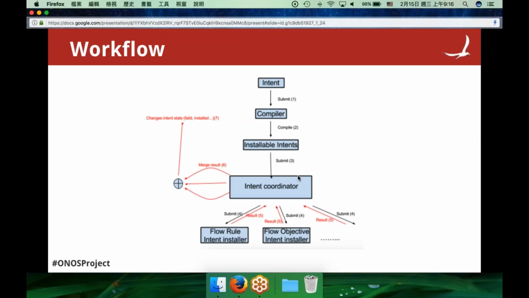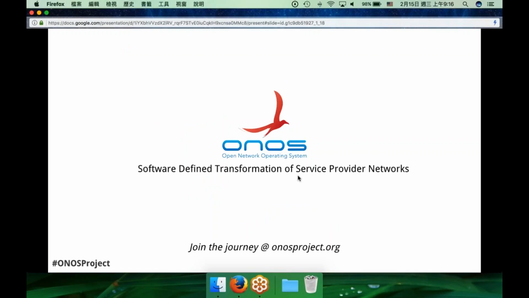That's the basic idea for the redesign. Is there any question or anything unclear in this part?